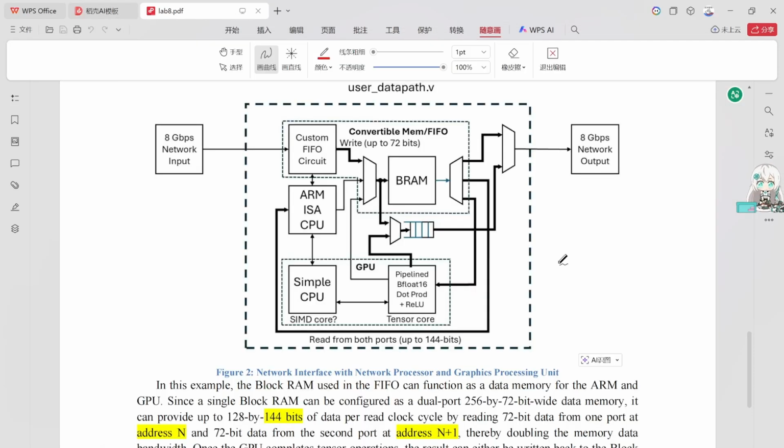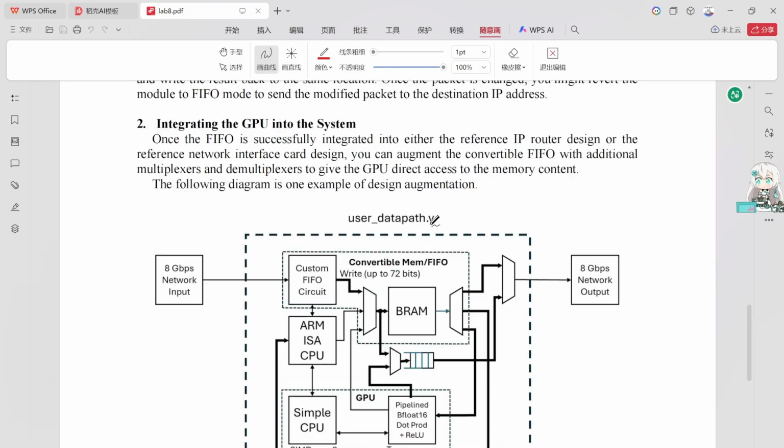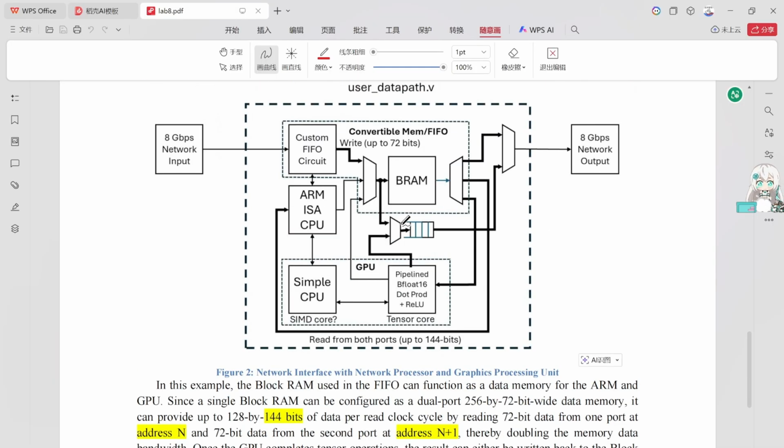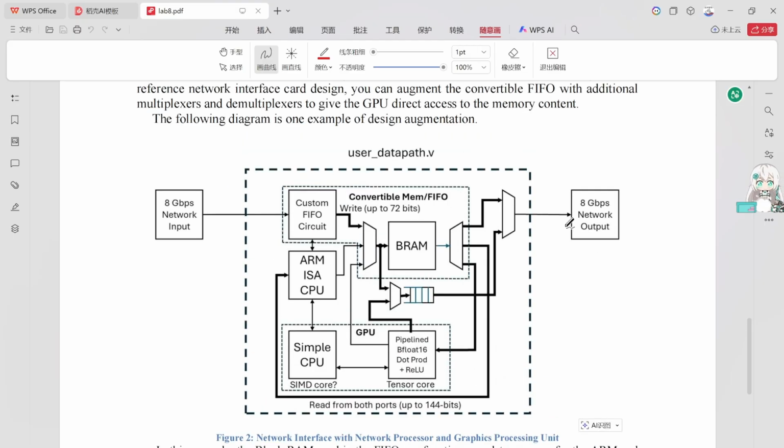Okay, I will talk about our lab 8, what we have done, and let's first see the basic principle of lab 8. In lab 8, we will finish network processing, and this network processing will run on our smart NIC.